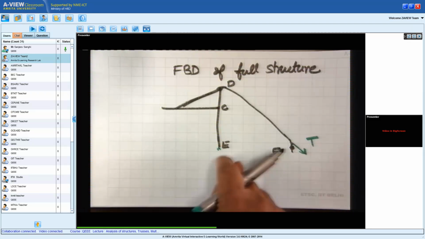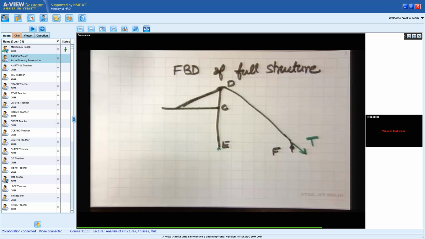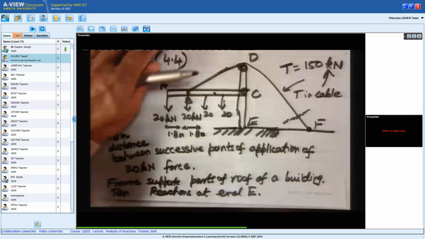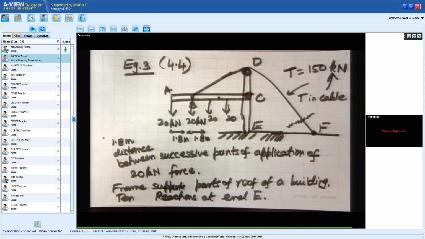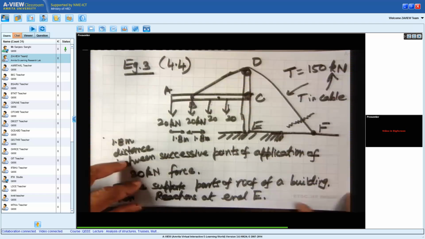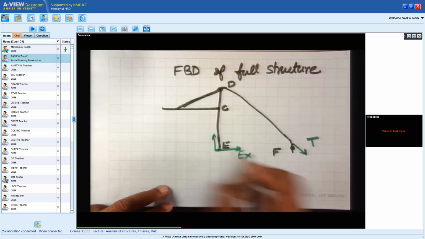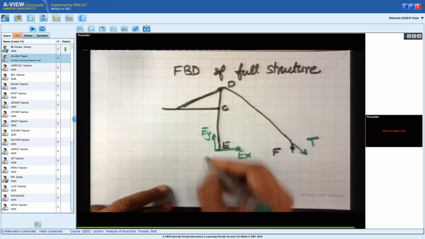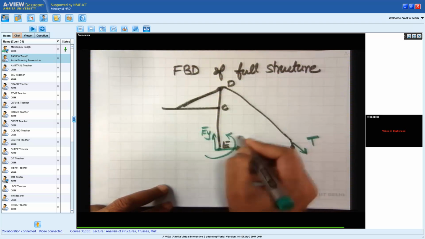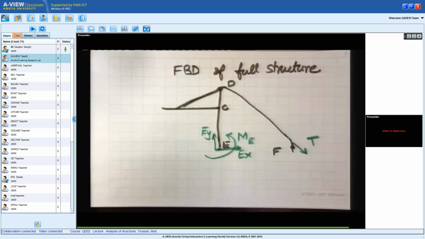Now, the other catch in this, what will come at point E? And this is where a lot of you are bound to make mistakes. We realize at E, we have a fixed support. A fixed support is different from a pin. So therefore, when I draw the free body diagram at E, I will get a force Ex, I will get a force Ey, and in addition to that, I will also get a moment which I will call M at E. And I can show any direction; I have taken the counterclockwise direction for this moment.